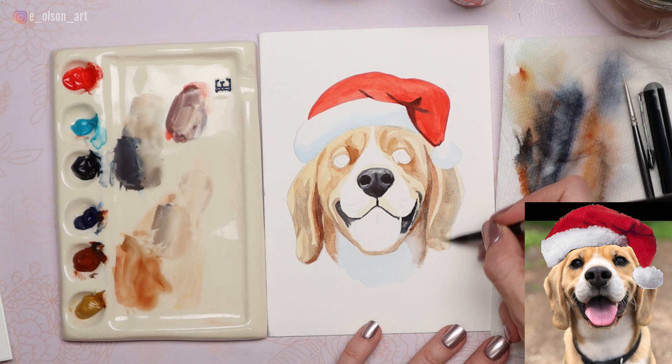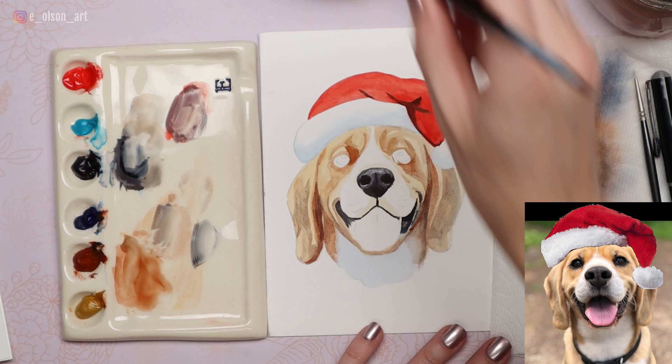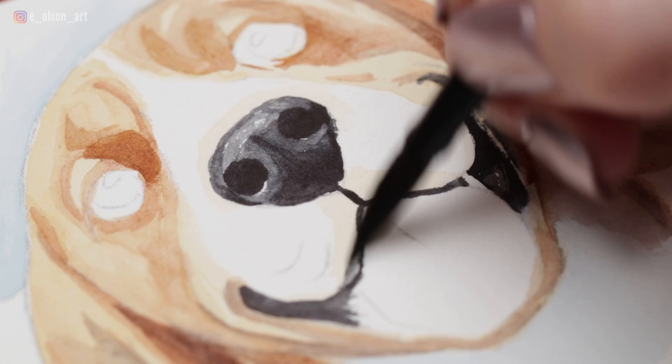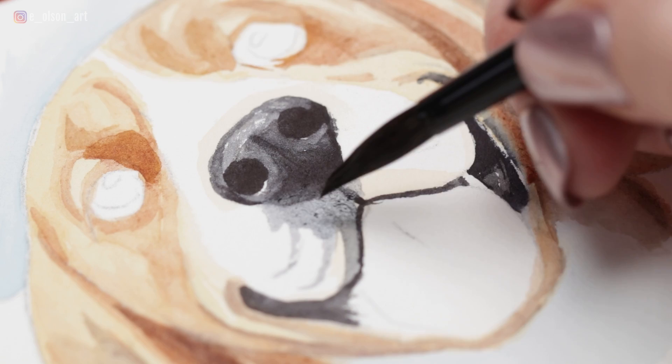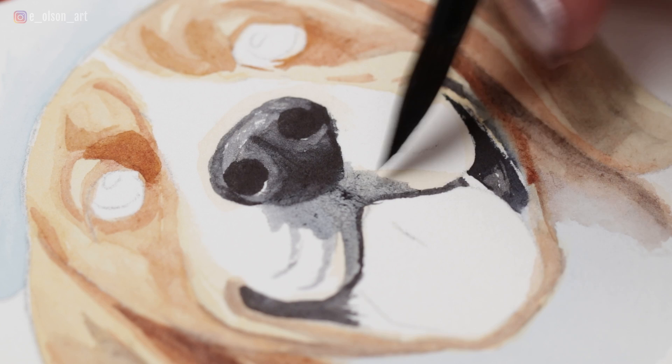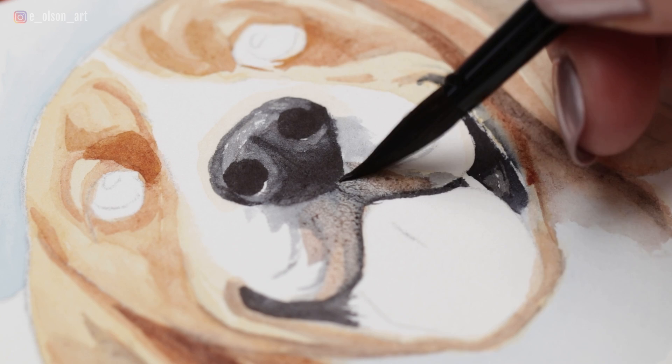I'm going to spend a little less time on this ear, because when we go in with our marker and darken the outline, that'll help shape it even more. Taking that indigo black mixture with some water and coming back to the snout. It should look like there's a dark shape coming out and away from the nose, extending almost like spider legs with these whisker pads. The lines along the muzzle should be very light, not too dark. Take a hint of burnt sienna and add some brown to help it look even more natural.